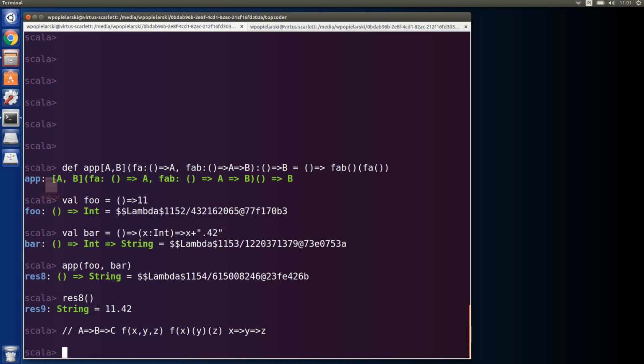So when we think about an arrow, we would like to do some operations on our n-ary function.